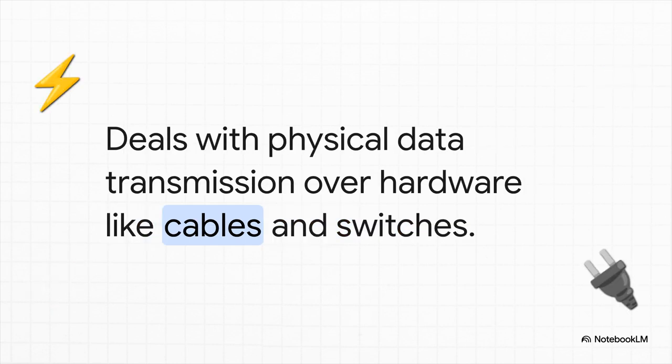And finally, we hit rock bottom, but in the best way possible. Layer 1, the physical layer. Here, our digital message, which started as just a photo or a text on your screen, transforms into pure physical energy. This layer deals with the actual transmission of data over hardware. It dictates the cables, the switches, the data rates, and the actual voltage levels. Your message literally becomes pulses of electricity or flashes of light shooting through fiber optic cables buried deep under the ocean. How wild is that?